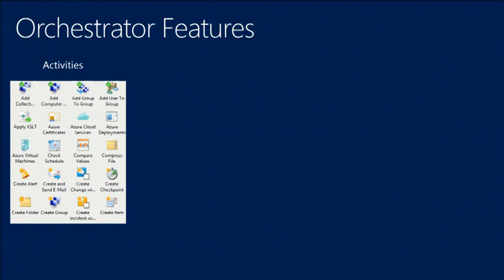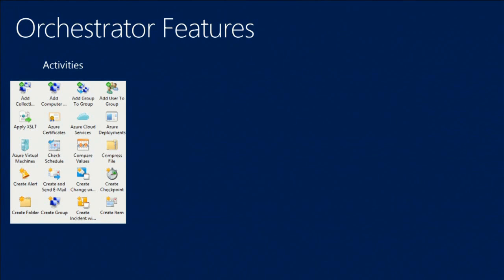So let's talk about Orchestrator features briefly. So I like to think of Orchestrator as a Visio-like authoring experience. So imagine with me, if you will, the Visio document in your mind right now. Orchestrator has activities that I can drag onto my palette. And these activities will perform various tasks. They might make an SSH connection to a Unix system. They might run a PowerShell script, connect to a database, check the status, or restart a service.